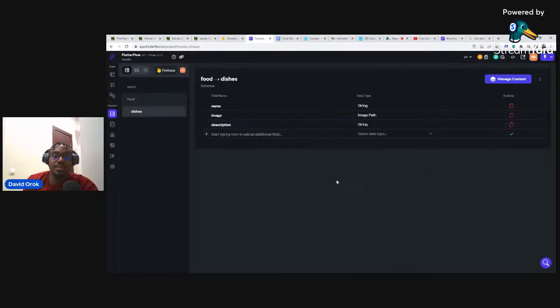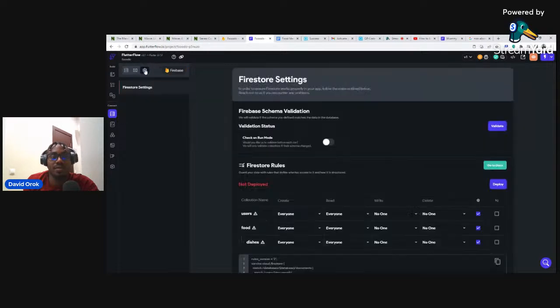Okay, so now we've set up our schema for both the food and the dishes, right? So we can actually come back to settings. You click on settings to say validate, for it to just check if everything works. But I'm very sure everything works. We've not made any mistake, but you can still double check it to avoid having errors you don't really understand how you got. So when it's successful, it's right here, successful. So we'll just wait briefly for that. Okay, so let's see how this goes.